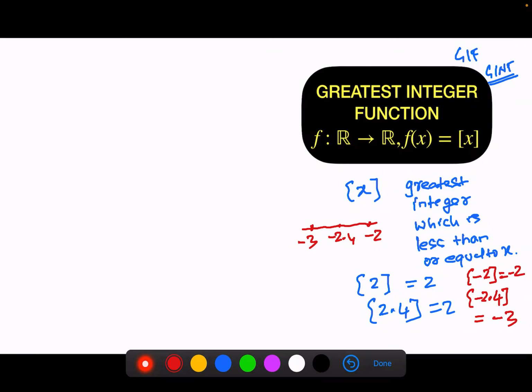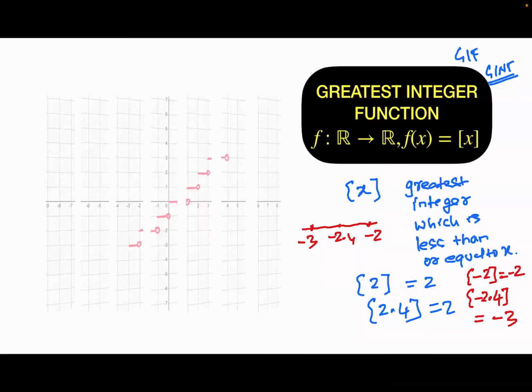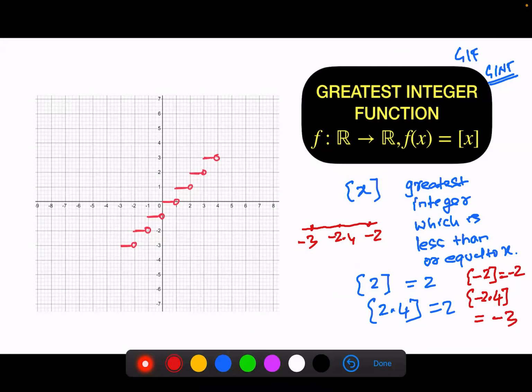So anyway, don't worry, think about it. If you graph it, you will get a step like this. For example, if you have values from 0 to 1, you will get 0 itself. Then immediately when your input becomes 1, it shoots up, so your output becomes 1. And then again from 1 to 2, whatever values you take, your output will remain 1. So your graph looks like a step. That is why this is also known as a step function.